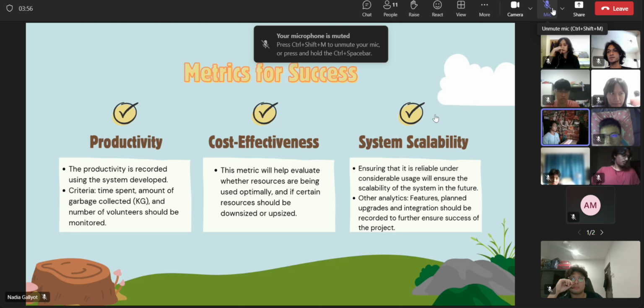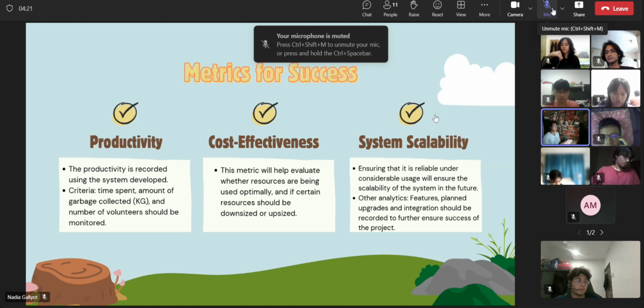Next, cost effectiveness. This metric will help evaluate whether resources are being used optimally and if certain resources should be downsized or upsized. Next, system scalability. This is to ensure that the system is reliable under considerable usage, and can scale with time in the future.